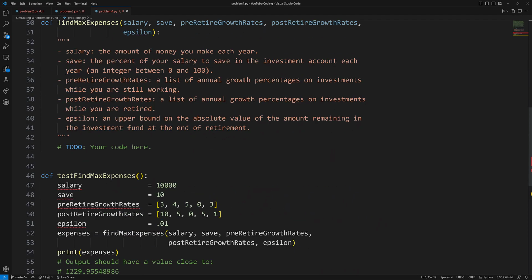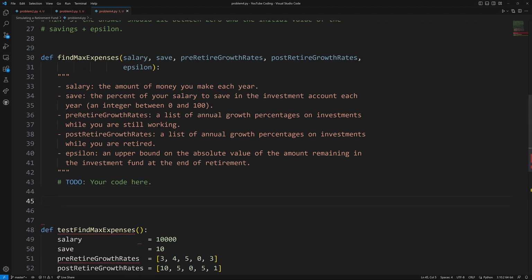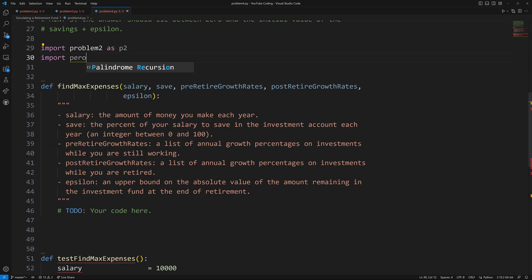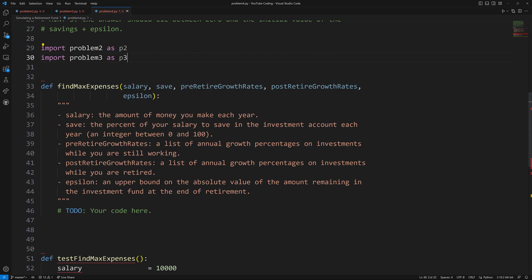Okay, so here we are. Here's the function. Here's our testing function. So yeah, let's just get started. Down here we need to import problem 2 and 3. So import problem 2 as P2 and import problem 3 as P3. Okay, and then we can start coding. So the first thing we need to do is determine our savings.